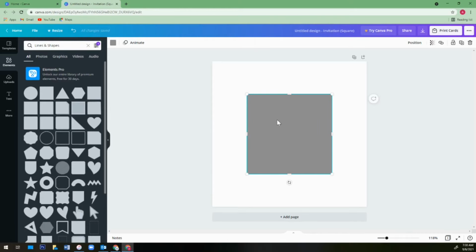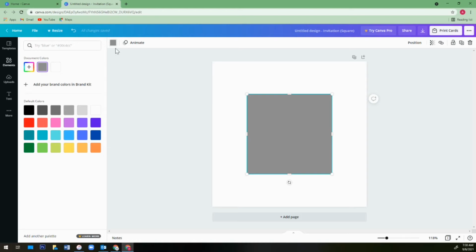I click on it, I've selected it, and if I click on this little square up here, it's going to give me colors that I can change my design to. They call them default colors, just a basic color palette. You can also go through, let's say I like this blue, kind of a Carolina blue.